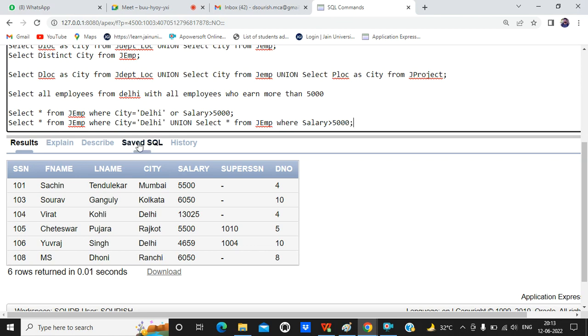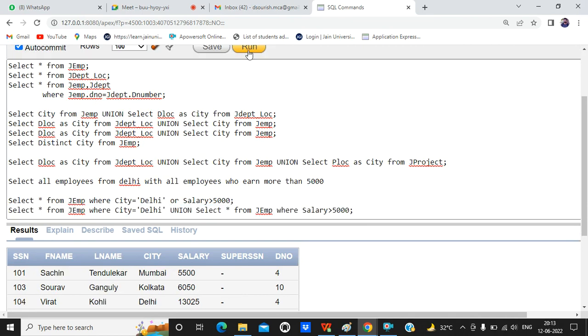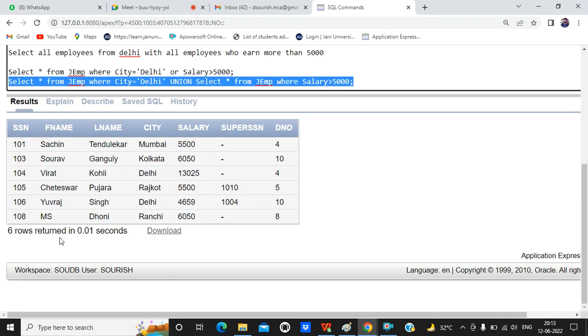I am distributing this single query into two different queries, and then producing the union between these two. So what will we get? The same result we are getting.